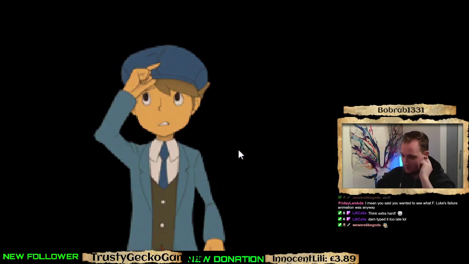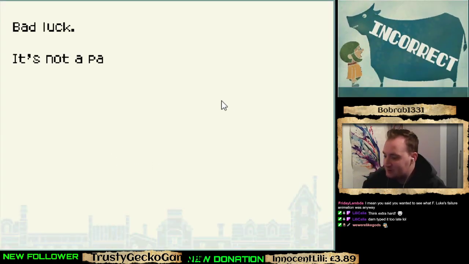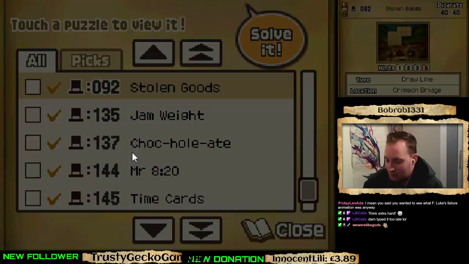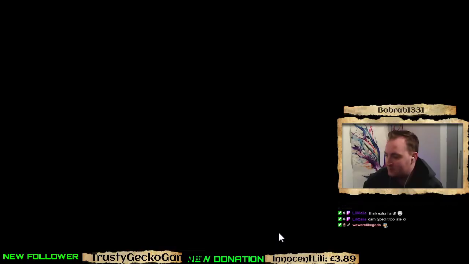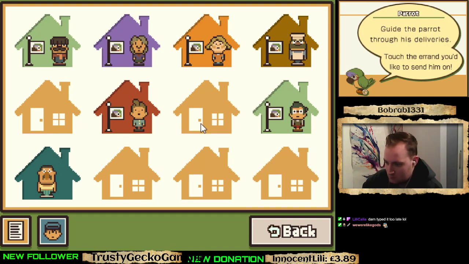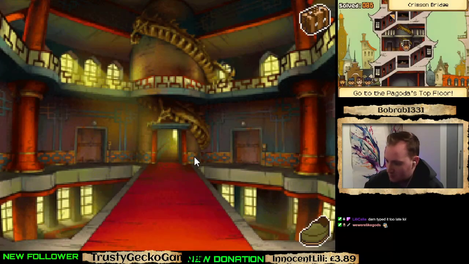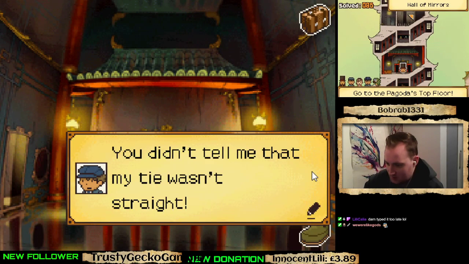I could have just pressed and got the answer. Oh yeah, he does show his teeth. He does show his teeth a little bit, but it still throws me off. Wait, do we get more parrot stuff to do? No, everyone's been sorted. We still need to do pitch book and toy car, but we'll do them at a later date.